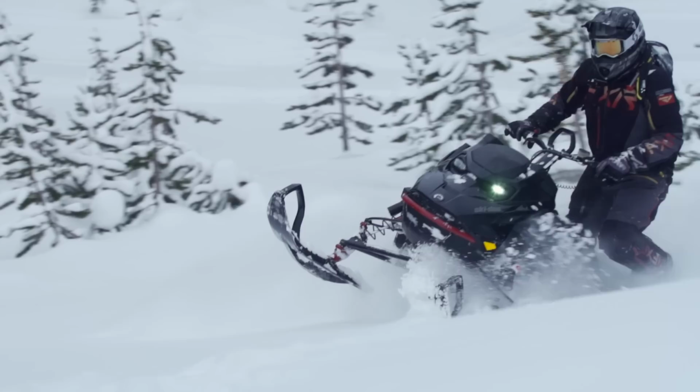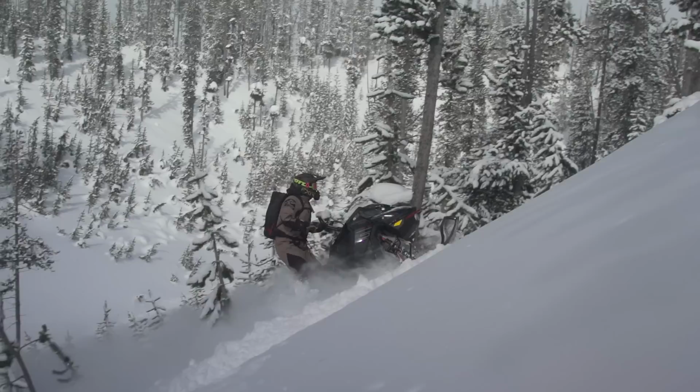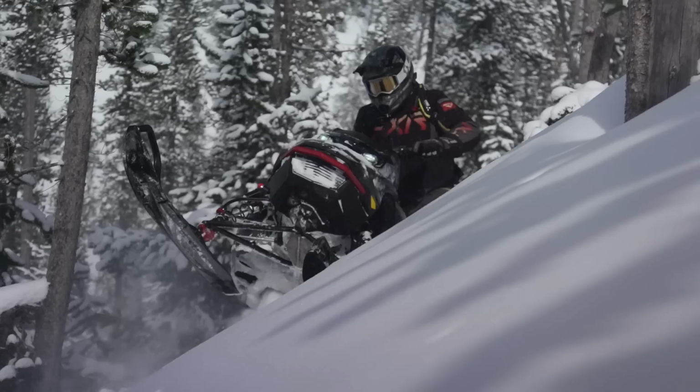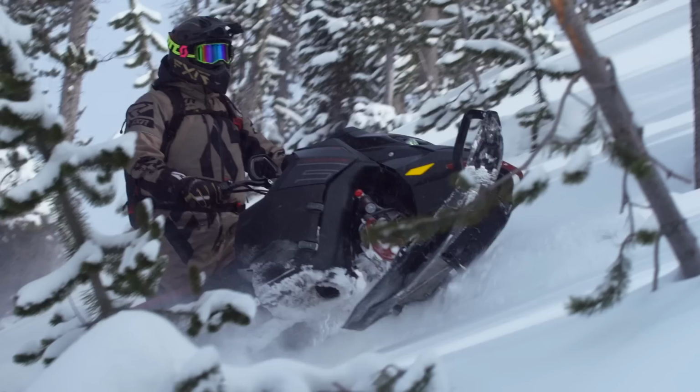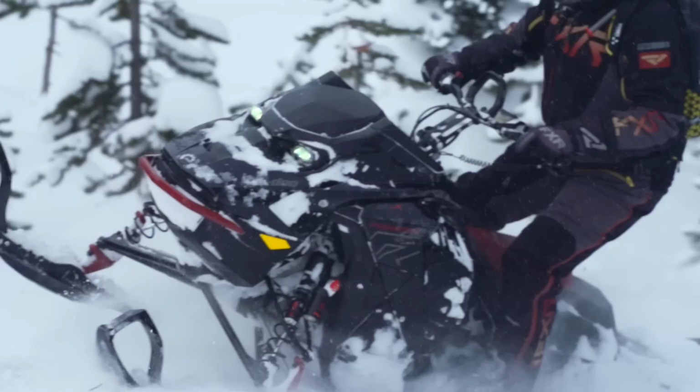Ski-Doo has always been innovators. They have cool features on their snowmobiles that nobody else does. Things like Shot, where you don't need a battery, but you get electric start. What I'm experiencing from the new G5 snowmobiles from Ski-Doo is that they are taking their product that's already really good and they're refining things, but they're refining small things that other people sometimes overlook. So now they're able to really target in on those small pieces, those small technologies, little things, but they're little things that truly elevate the ride.